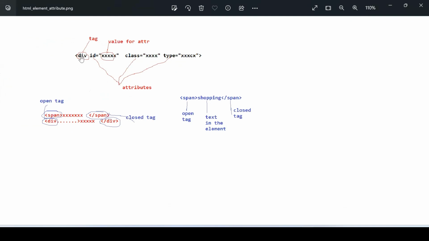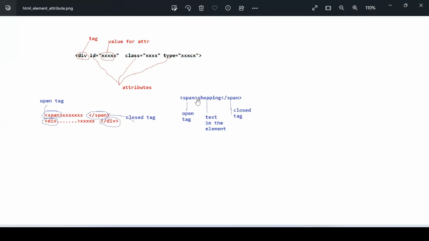Okay, ade now ee div, beginning lo this is called the open tag, last lo slash ani untadi kada, that is called the closure tag. Tag, but this is the open tag and it is the closure tag. In the middle, these are all attributes. Okay, but you take this example, span is there, slash span, this is the open tag, this is the closure tag. But shopping is there. Shopping is a value for any attribute?